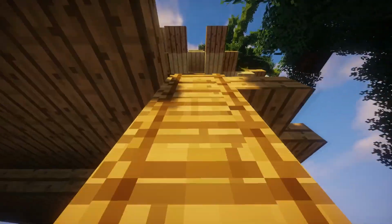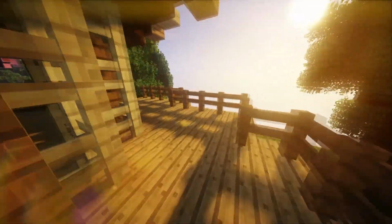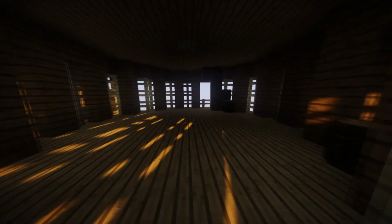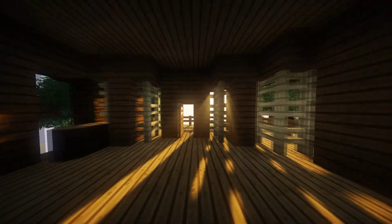As we're climbing up this ladder, you can see we've got a wraparound balcony around the hut, which I think looks really nice, and you could even put some balcony furniture out here, like some chairs to sit in. And on the inside, it's the perfect place for a living room. It's very open air in here, so it definitely has that beach feel.